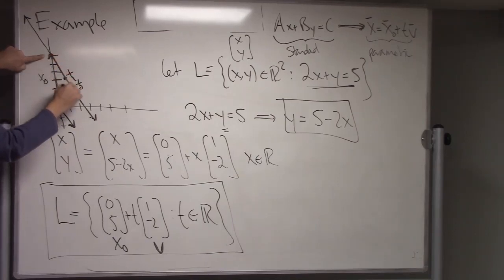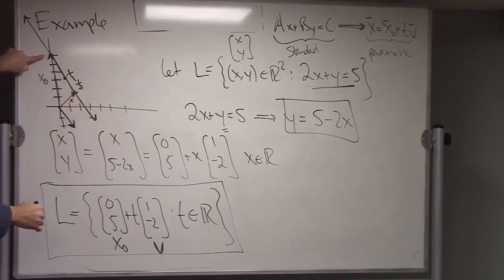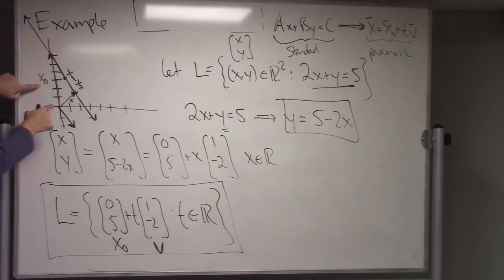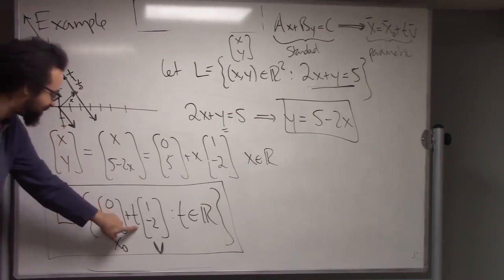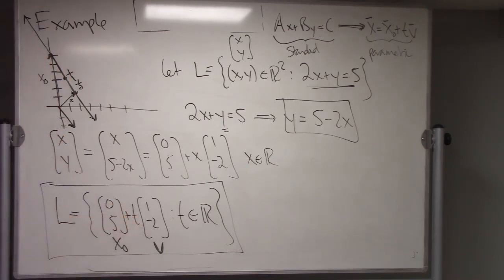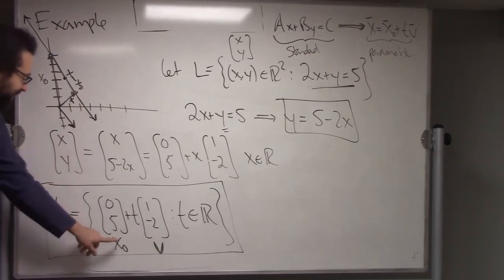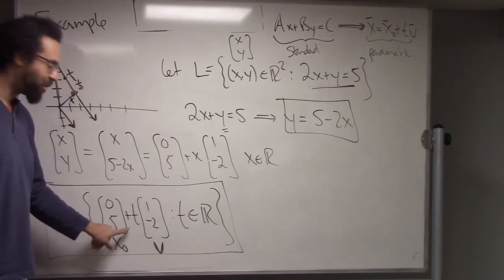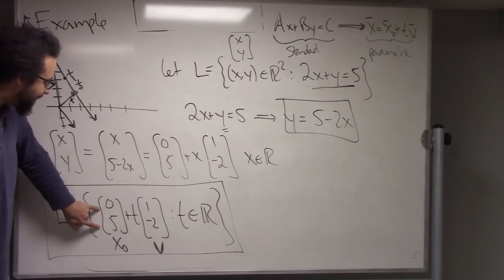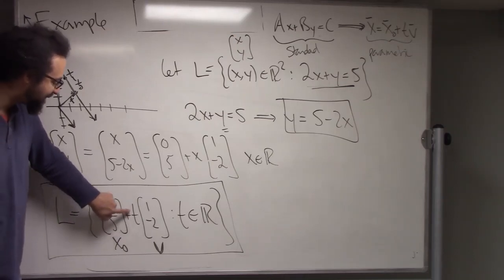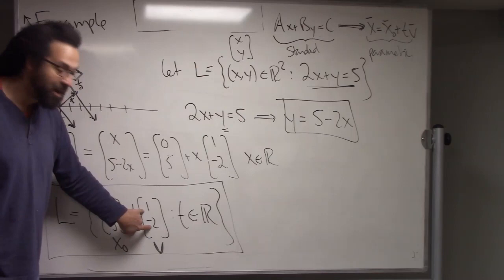That's the vector from here to here. And now we know that x is equal to, and we know that x minus x0 is parallel to this thing. So it's got to be some scalar multiple of (1, -2). And we know when we add this thing to this thing, we're just going to get this vector here. So any point x on the line L is going to be subject to this equation. It's got to be equal to this vector (0, 5) plus a scalar multiple of (1, -2).